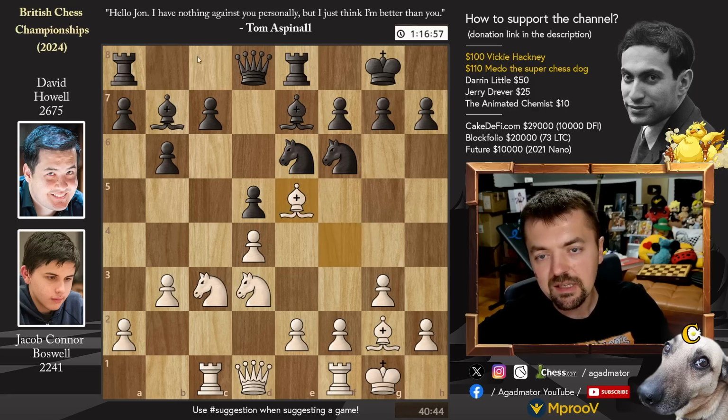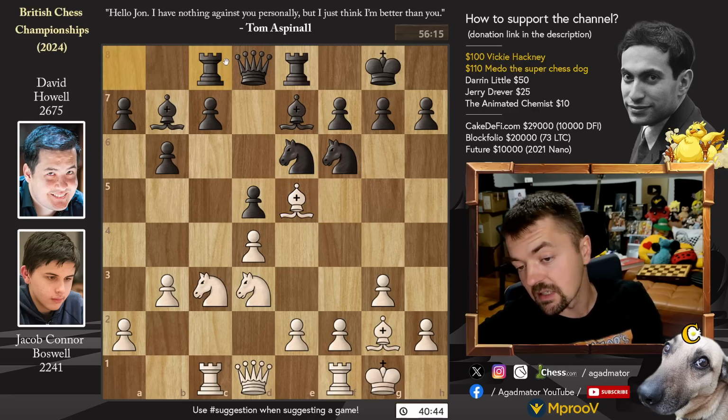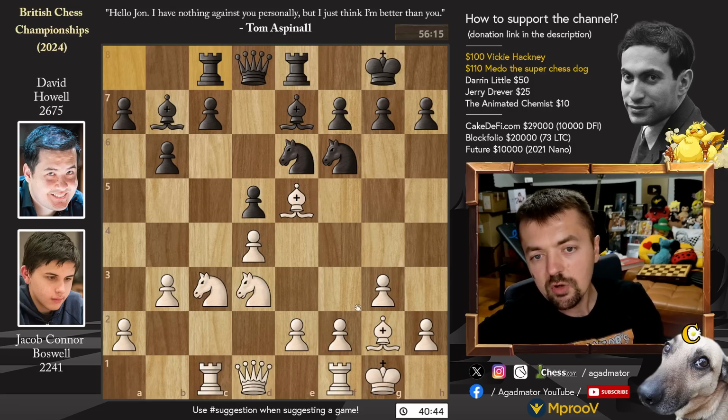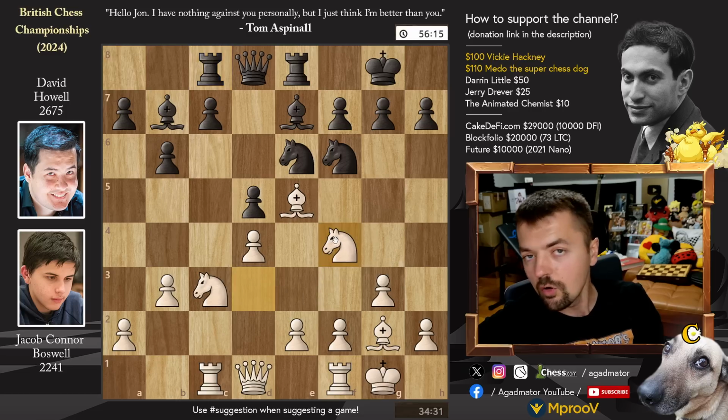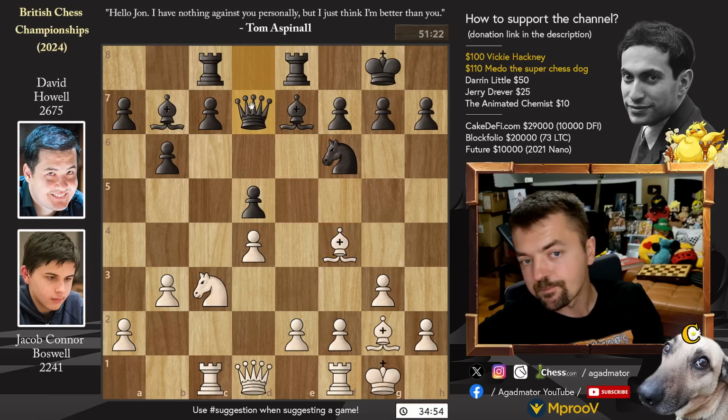And you can see that David spent some 20 minutes playing this, so I don't think it was a matter of preparation, but rather over the board decision. So okay, we have knight to f4, offering a trade of knights, and David obliges. We have knight captures, bishop captures, and queen to d7. Developing the queen, connecting rooks, and the queen now has access to the king side if needed.